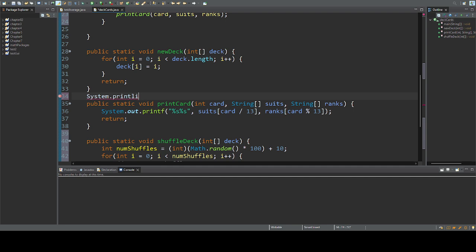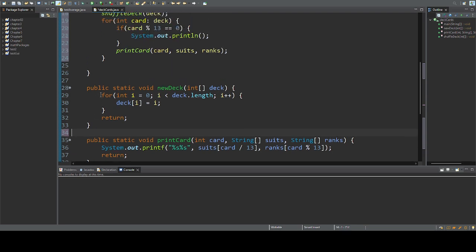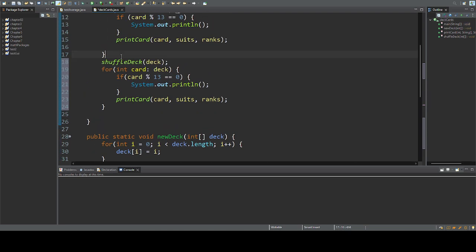We put a space between, whoops, I need an out here, a space between the two decks. So this should print the deck in order, and, whoops, that's not where it's going to go. We're going to X that here, and we're going to put that in here.